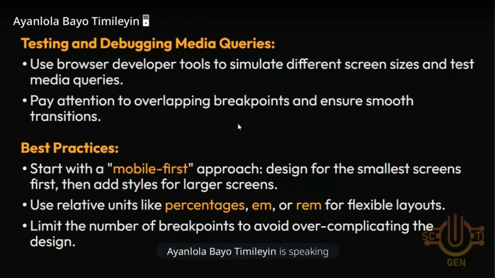So you test for each breakpoint and see if your layout still looks responsive. And if you have any overlapping breakpoints, you can actually tackle that with another media query. Now, best practice starts with a mobile first approach. So design for the smallest screens first, then add styles for larger screens.